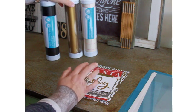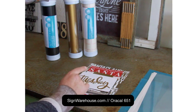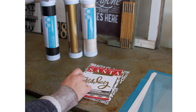There's also a brand called Oracal that you can get from places like signwarehouse.com, and if you go that route, you'll want the Oracal 651 style.